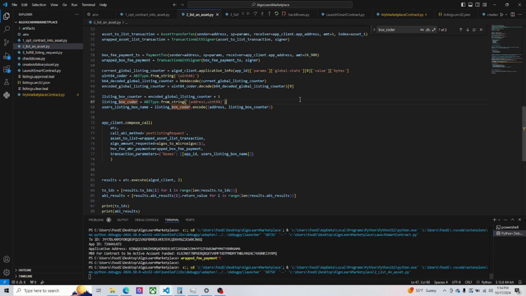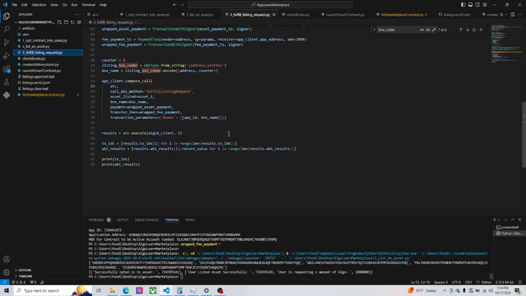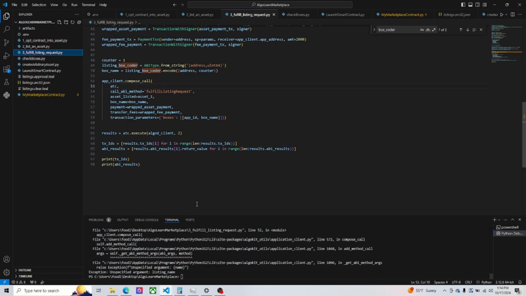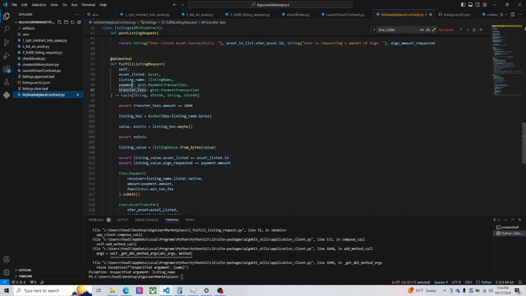So we're going to list the asset again. The box name will be the same. Same address. Counter is going to be incremented by 1. And then we can try fulfilling this listing request. And unspecified argument listing name. Listing name, not box name.